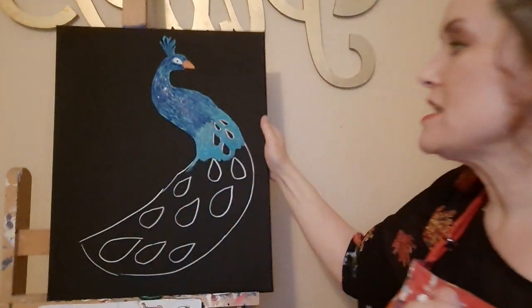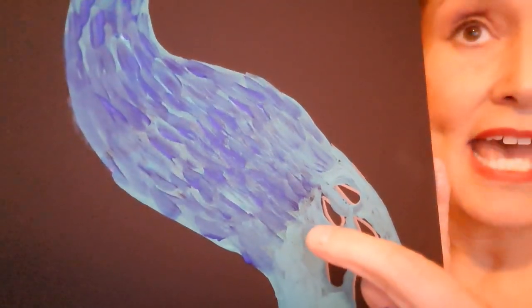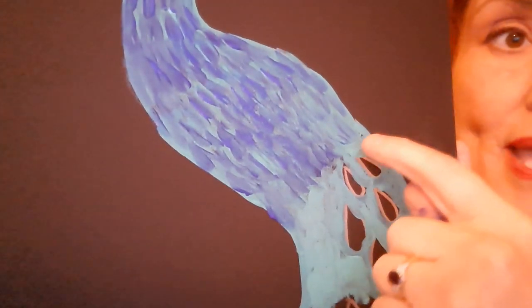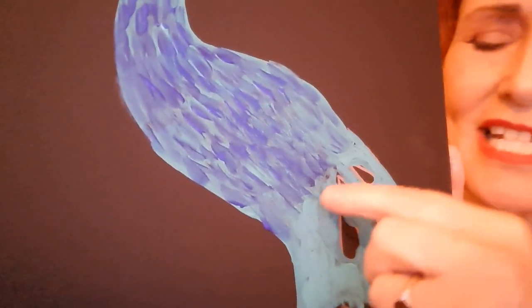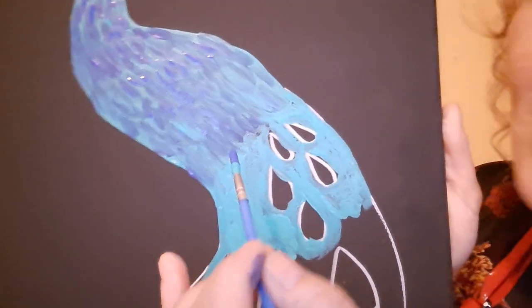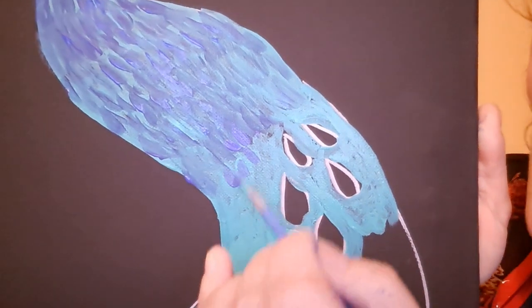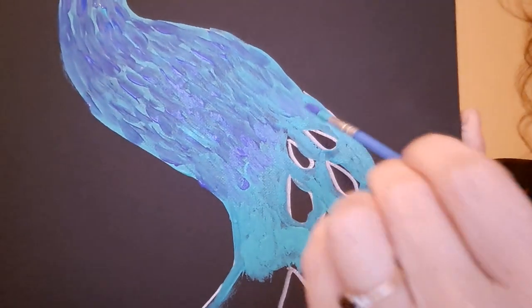And everybody pause and look up. Is the tummy attached to the tail? Yes. So don't be afraid. Don't make this a line right here. No. You just jump around and put blue and turquoise. You know, there's not a perfect line right here. It's an illusion. So when I go to get my blue, the blue can go up into the body and down in the tail. Don't protect that line. Jump. Oh, bye. Like that.